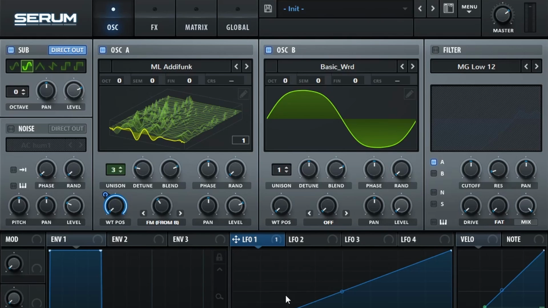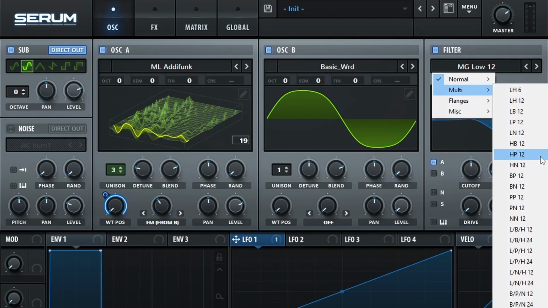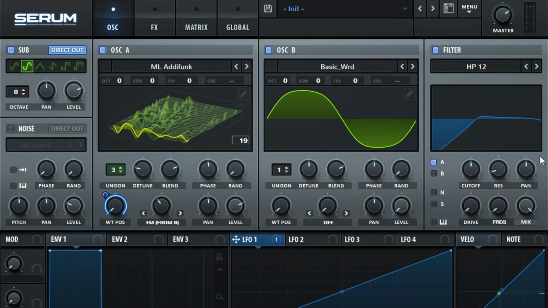And then after all that work, we finally get this. We're going down to the high pass with peaks, and we're going to turn this frequency all the way up to get it over there. And we're then going to turn up the resonance to 48% to get these little bumps.